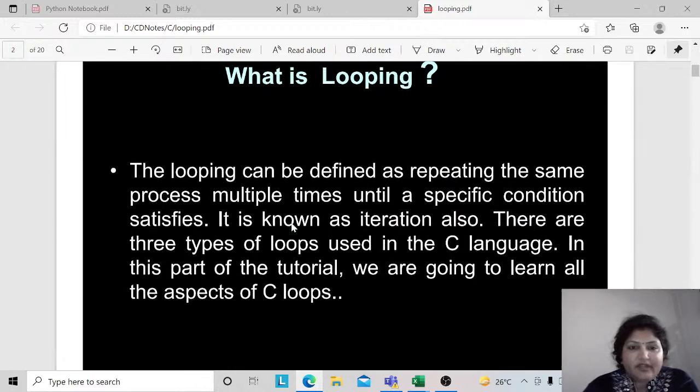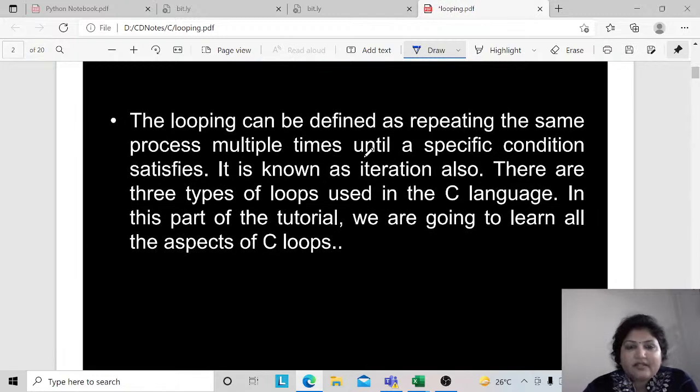Here, first of all, we will be going through what is looping. Looping is an iterative process, or you may say when you want to repeat the same line of code, or the same statements, multiple times, then you will be using a concept that is looping, right?